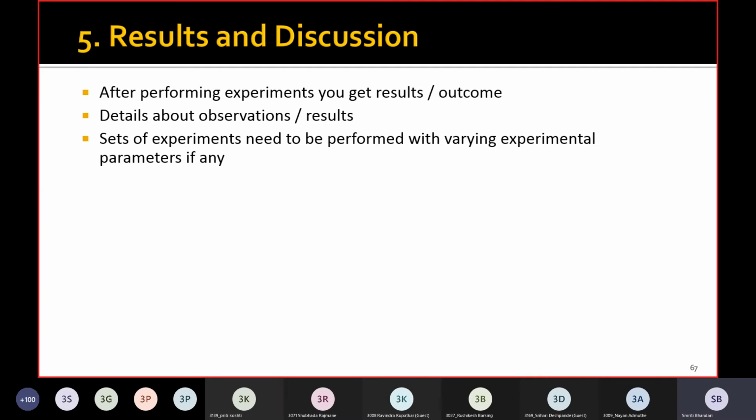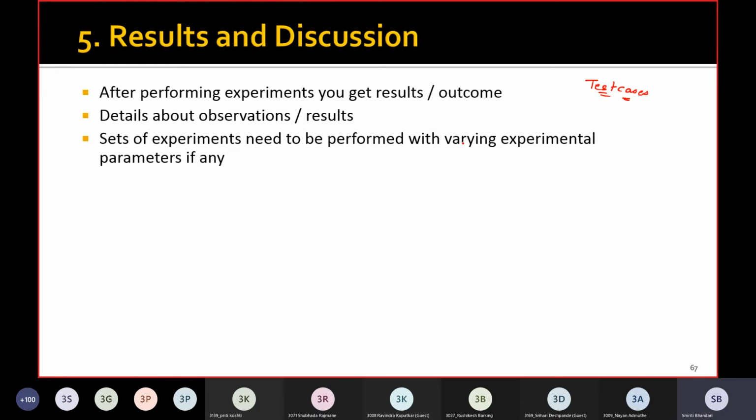If it is a web-based application or some database application, then under the results section you need to talk about all the test cases that you have used. Usually you should come up with various test cases to test your project. Whatever the result or outcome you have achieved with a test case, you need to mention in this chapter.